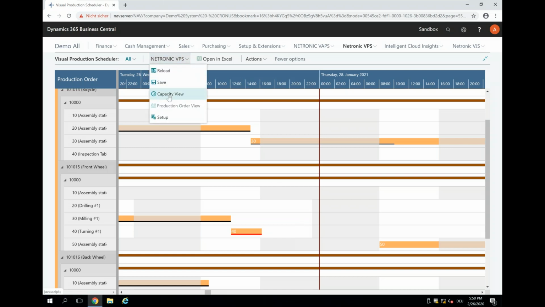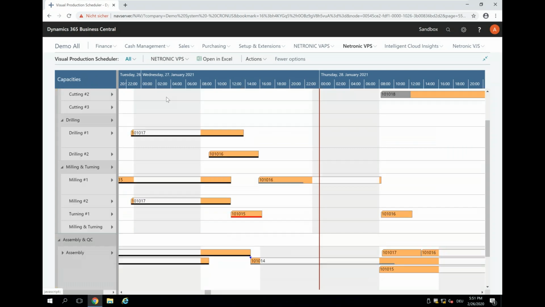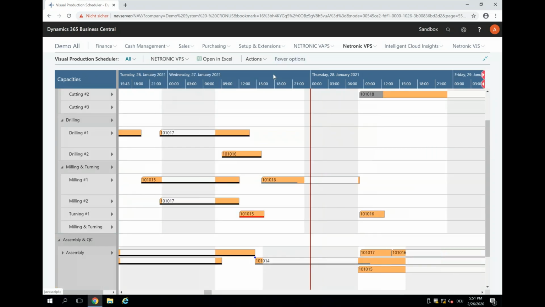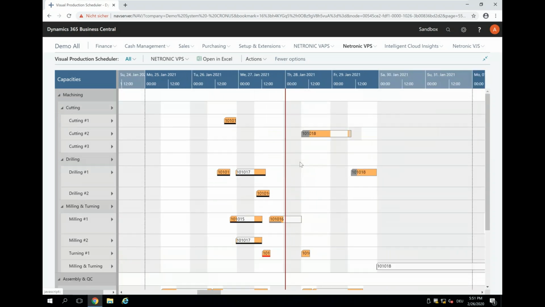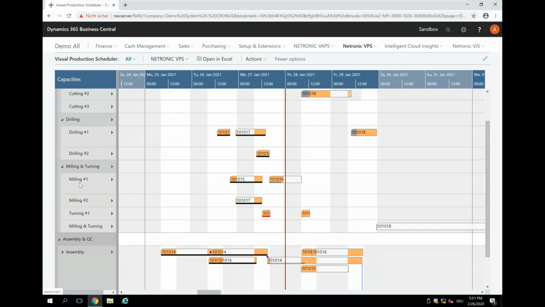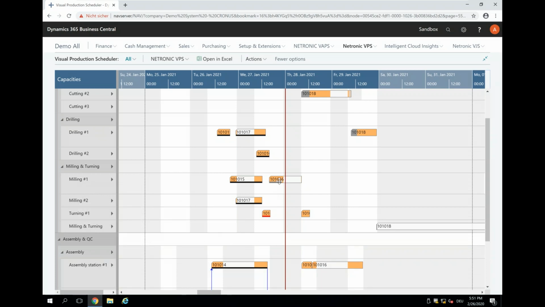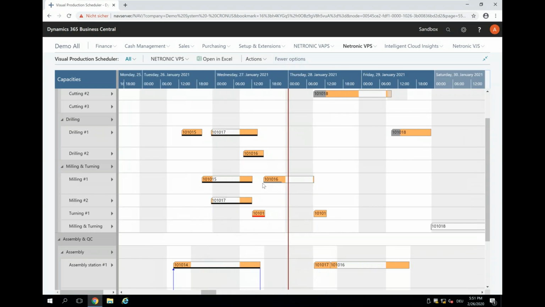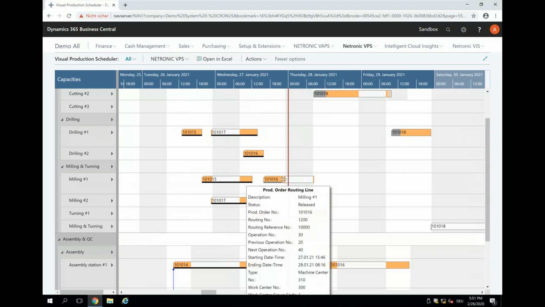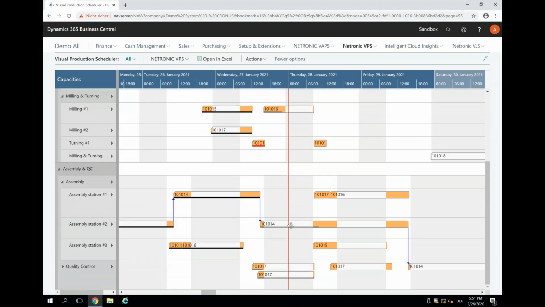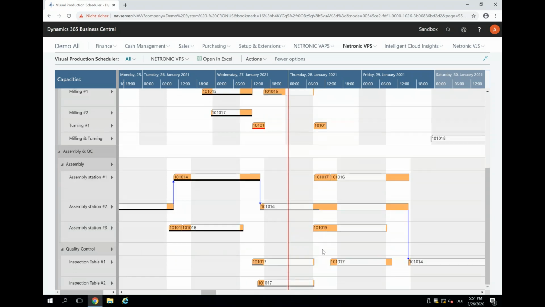And of course, when we go to the capacity view, we have the same information here. So from here, I get a pretty good understanding of what was done recently on my cutting machine, what is supposed to happen, and also which machine center is currently busy with which operation. And if we are behind the schedule, like here, remember, this is done, we are here, so this should have been done as well, or where we are ahead of schedule. So this is all information I quickly see from the production order.